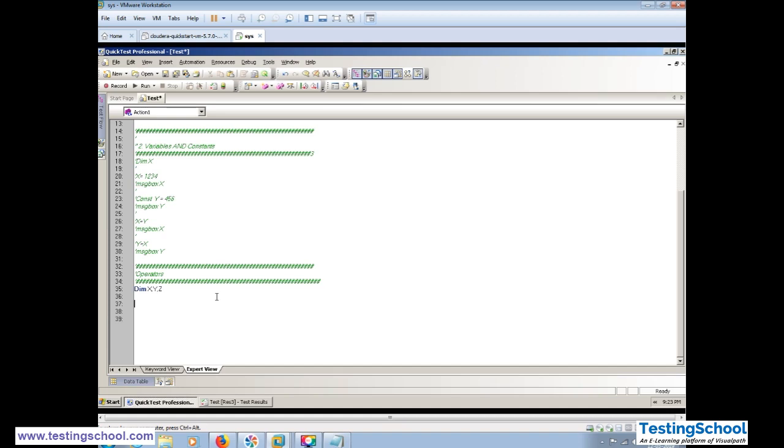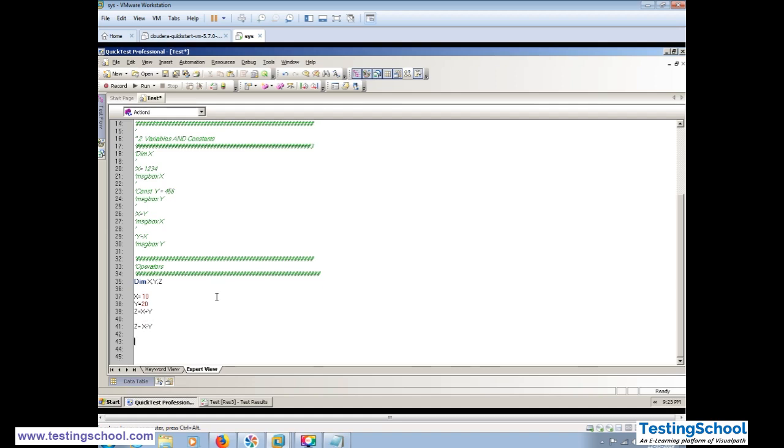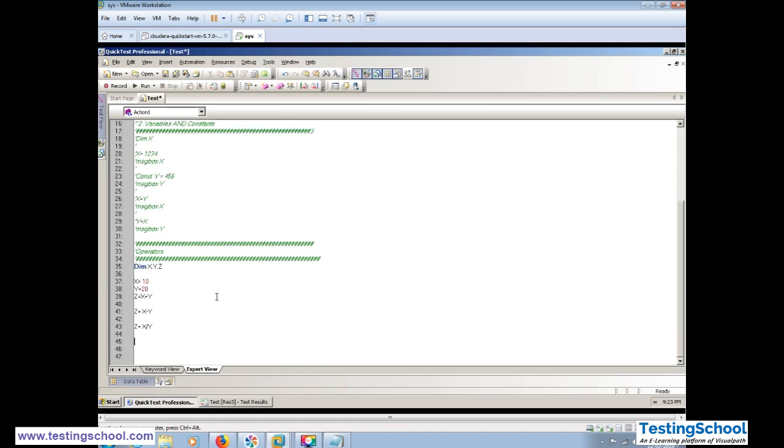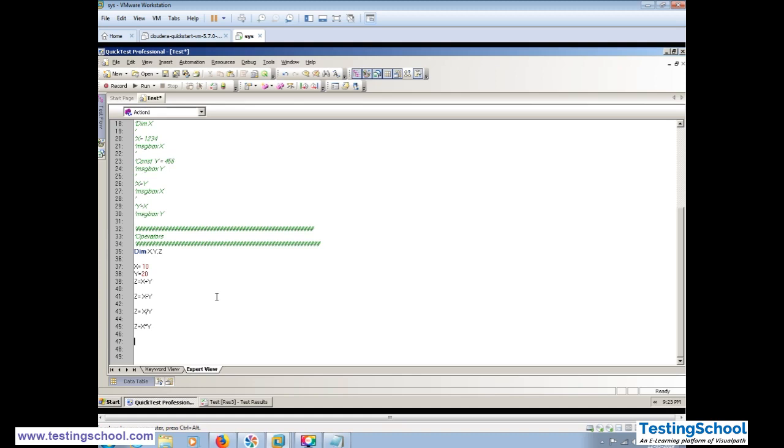Okay, now we'll write x equal to 10, y equal to 20, and z equal to x plus y, and z equal to x minus y, and z equal to x slash y, and z equal to x into y, and z equal to x mod of y.